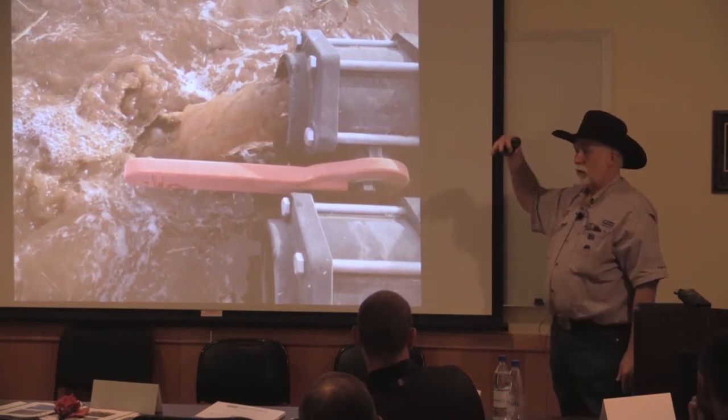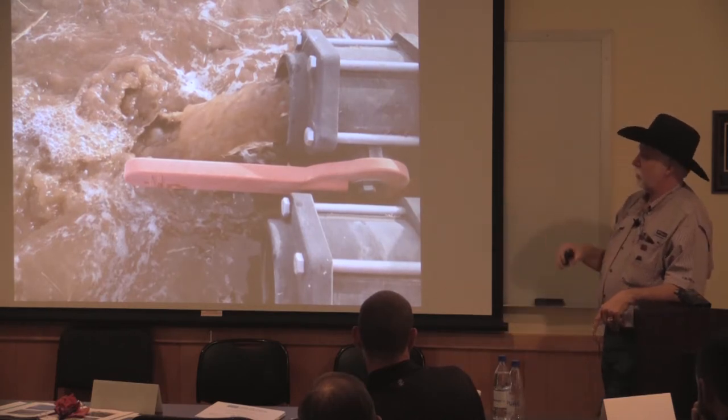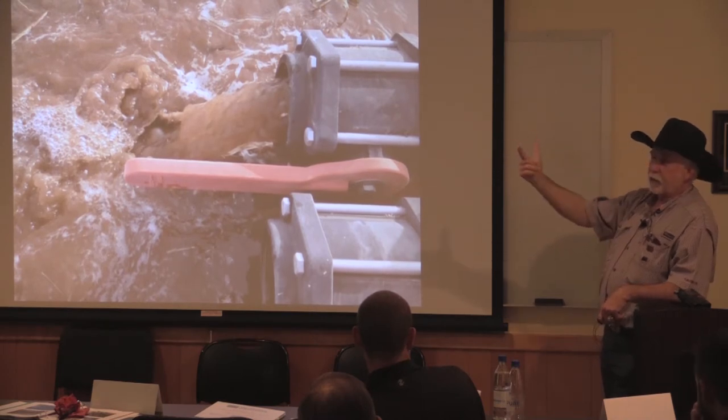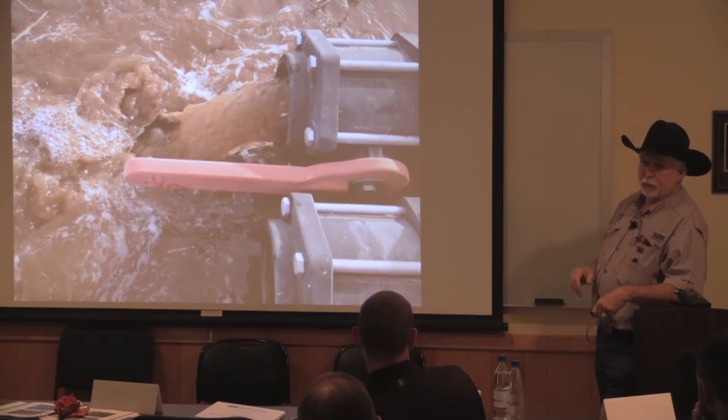This is the flush at the end of the submain. Not many people put those out, but this is after year one. Everything you see in that thing is clay and silt that can all pass through the dripper. Okay, it looks horrible, but it'll pass through the dripper.